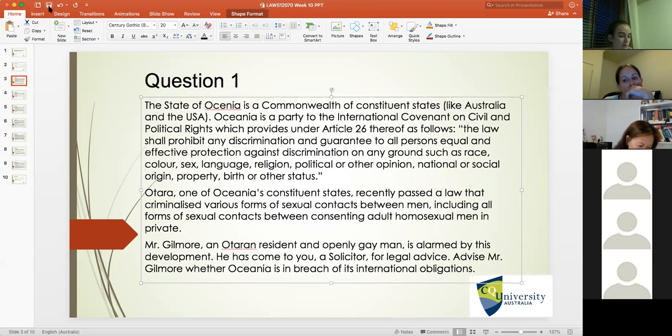That's all right. From Kathleen, it needs to be ratified by the Commonwealth for it to be a law. Interesting. Very good. Yes, the principle of incorporation. From Clinton, for the covenant to be legally binding, the states that ratified it would have to have agreed for it to be legally binding, and there is no information that indicates that Oceania has agreed to that.